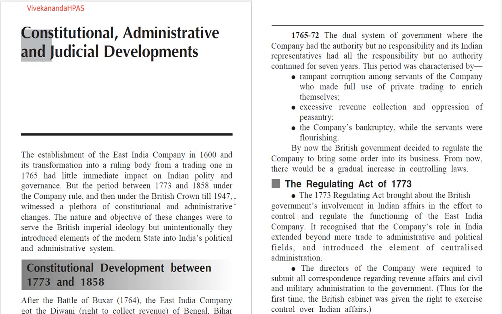Okay, what was the dual government? I have told you there were basically four functions in any administration. So what are these four functions? One is military function, one is police function. Police is for day-to-day administration, military is for waging war and fighting with the neighbors. Then we have revenue collection. Revenue is the tax collection. Okay, I hope this is clear. And then we have a justice system. Okay. Now all of these four were controlled by the Britishers.